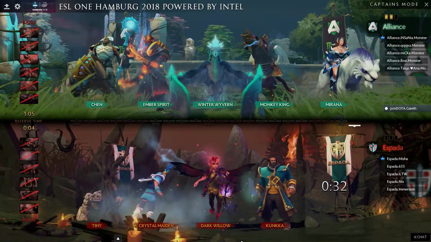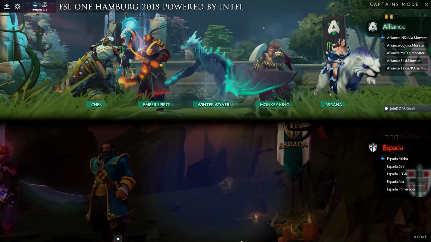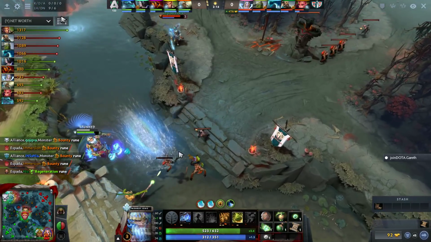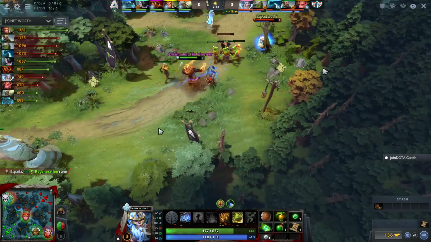preference they want. If Espada do go down the route of Tiny or Kunkka in that mid lane, it will be the Monkey King up against them. And nice and healthy to the middle lane. Gets a free Torrent out of it as well. Just to burn Boxy a little more.